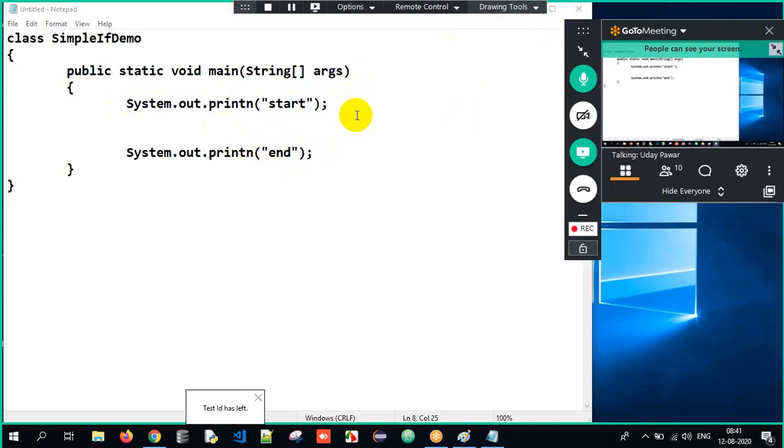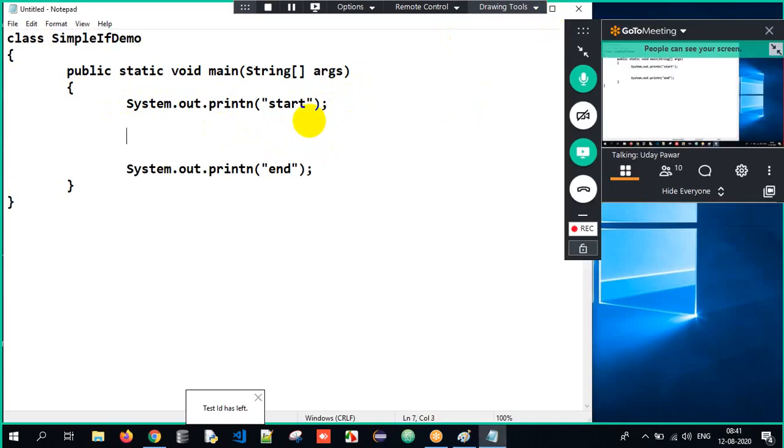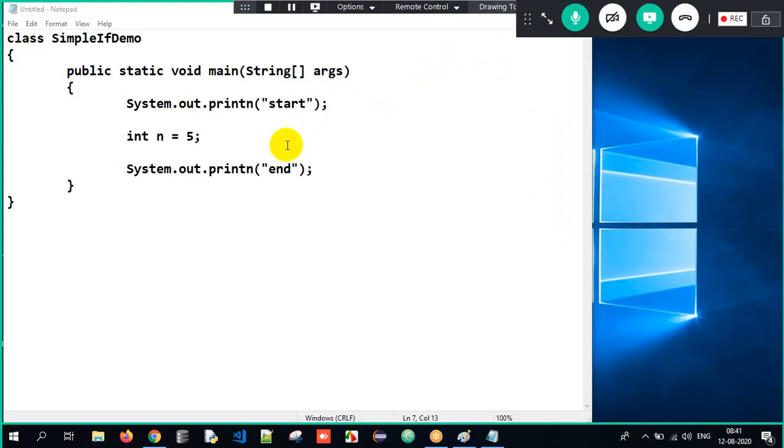Now after this entire process, you need to answer it over here. I'll write int n = 5. I'm just giving a variable, int n equals 5. Now over here I check one condition: if n is less than or equal to 10, what am I supposed to do?